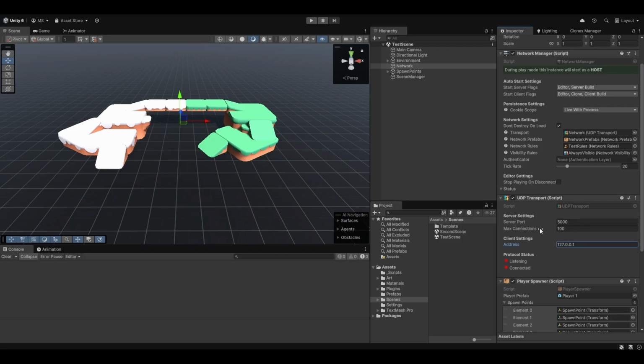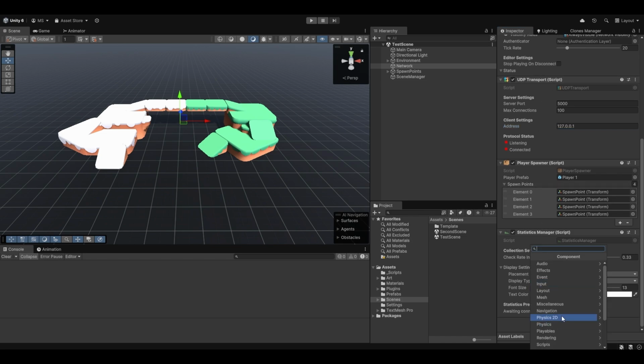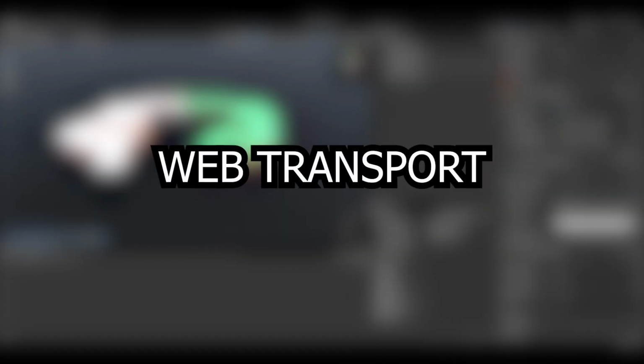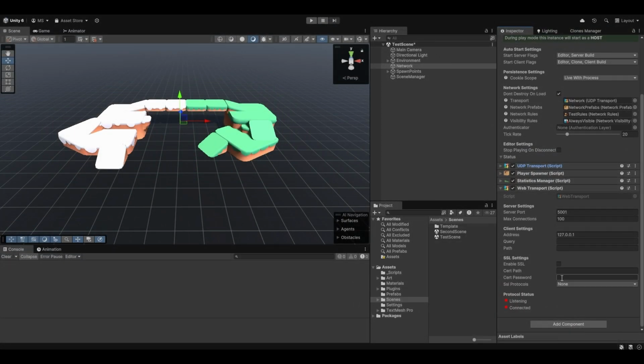So UDP transport is also the one that'll work on pretty much any platform, except for web. And that's where the next one comes in, which is the web transport of PurrNet. Going down to the web transport here, this is a little bit different. And again, setup also depends on the setup that you have in terms of your server. But essentially, it's going to be very similar to UDP to use. And if you want to build for WebGL, you essentially just use the web transport rather than the UDP transport. And again, you add your address. And for that sake, if you need custom web specifications to connect to, this is also where you add them. Or if you want to connect through SSL with SSL protocols, you can also do that very easily here. So if you're familiar with web already, this should all make sense to you.